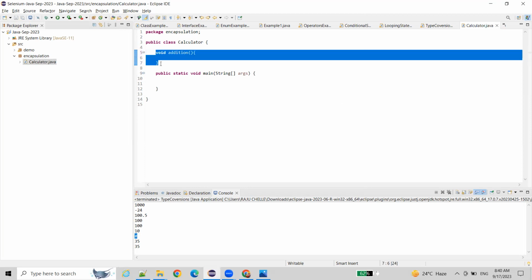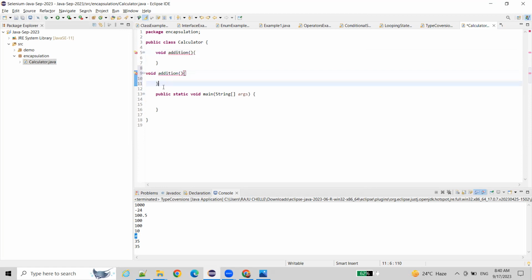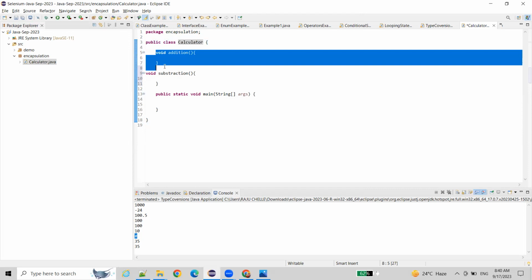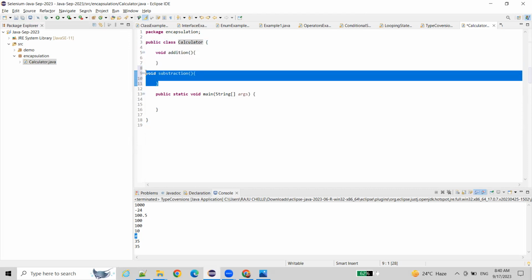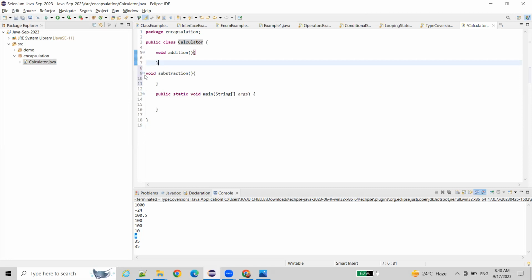Similarly, you have addition and subtraction. This example I have taken because it is easy to understand. With other real-time examples also I will explain this encapsulation part. As of now we discuss the calculator, because to start with object-oriented programming, it is a very good example to understand by everyone.